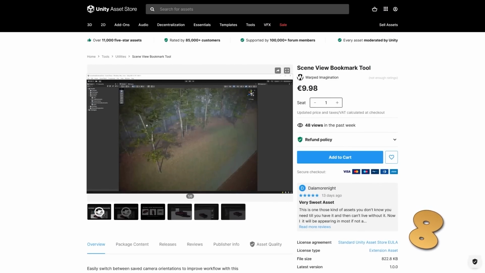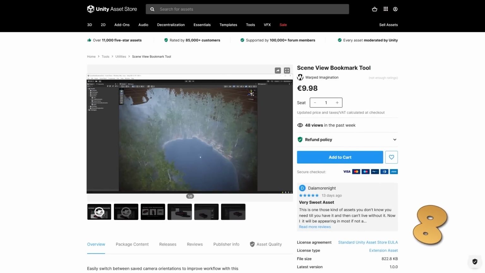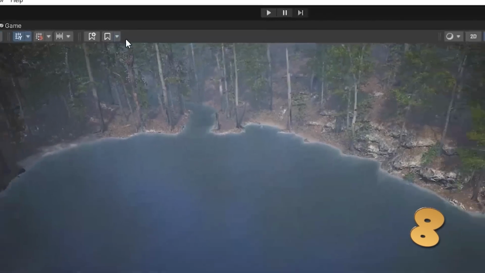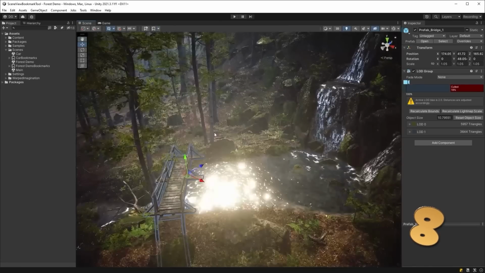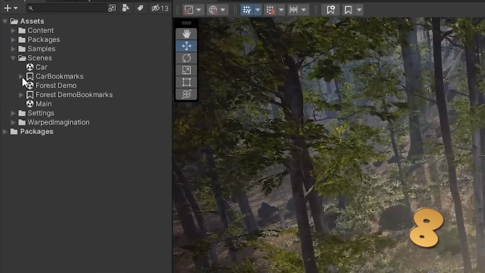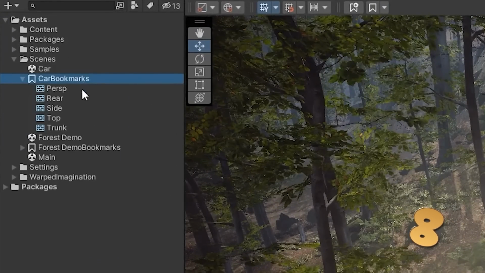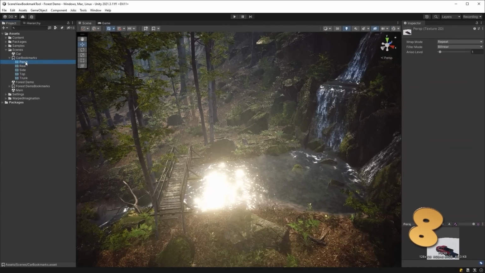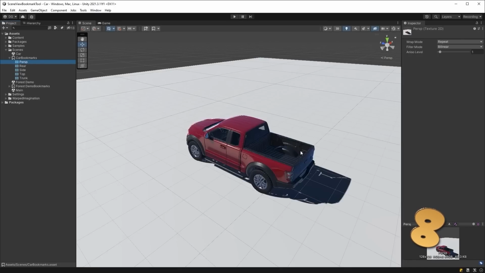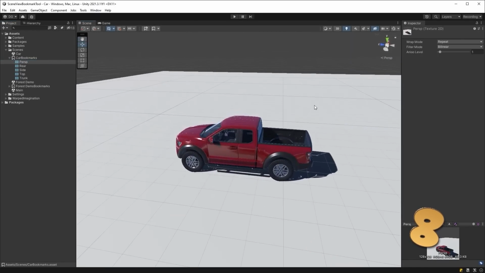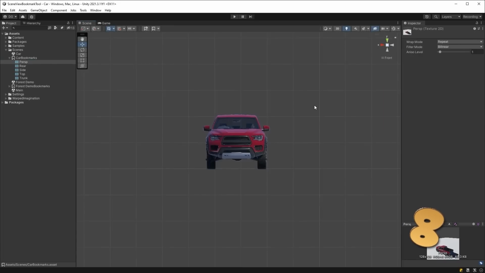Then here's one that will look very familiar to anyone used to Blender. It's a scene view bookmark tool. What it does is very simple. You can just create bookmarks on all kinds of places in your scene. Then with a button click, you can instantly get the scene camera to that position. On a large world, this can be very useful for quickly moving around the scene view. And also when working with models, this is great for quickly changing the camera to things like side view, front, top down, and so on. So pretty much just like you have in Blender or any 3D model. It's a pretty simple tool. It does exactly what it's supposed to, which can be quite useful.